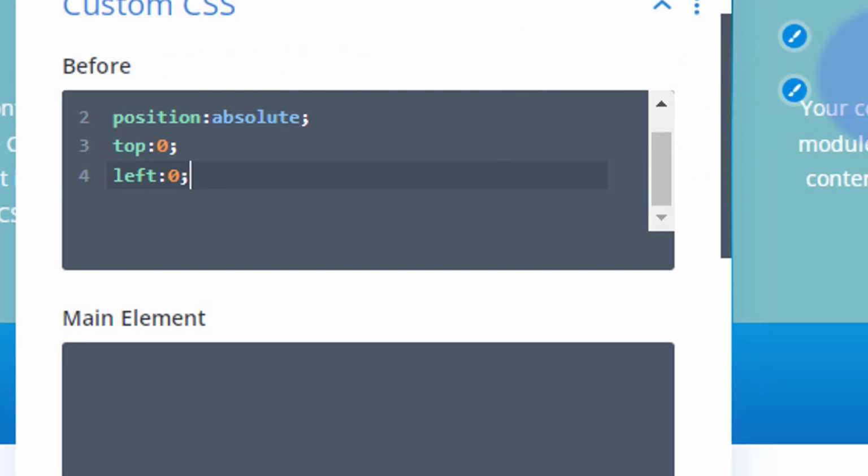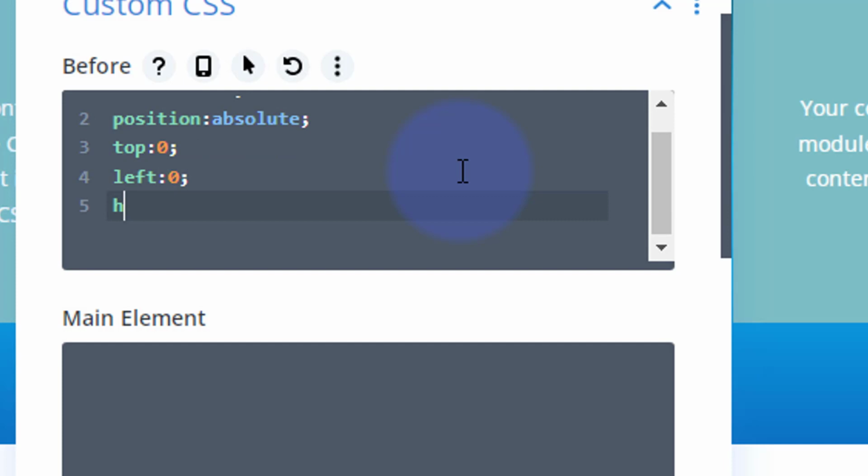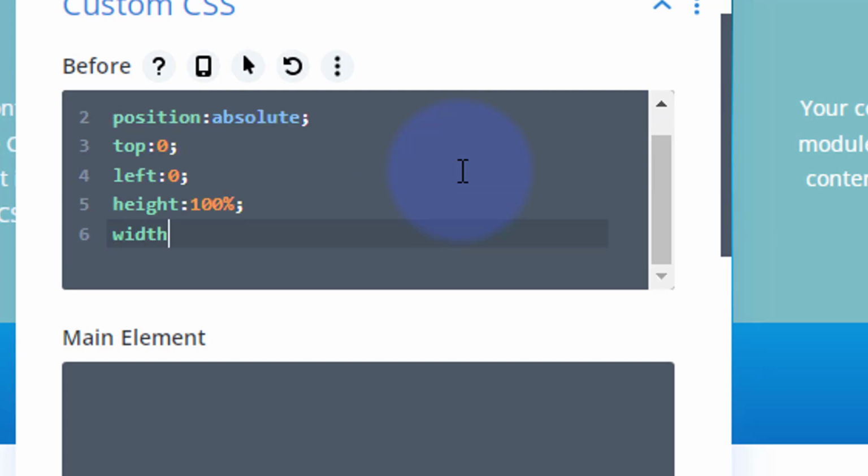Now I want it actually fading down, but what I'll do first is I'll show you how to make just a simple overlay that'll appear, which will cover the whole thing, and then I'll position it so it goes left and right. So I'm going to say height 100%. I'm going to say width 100%.